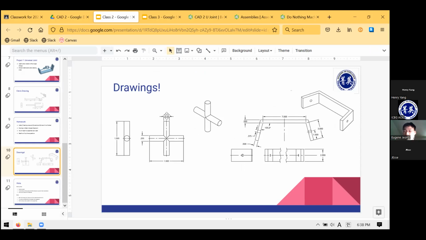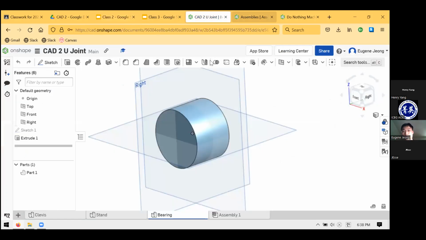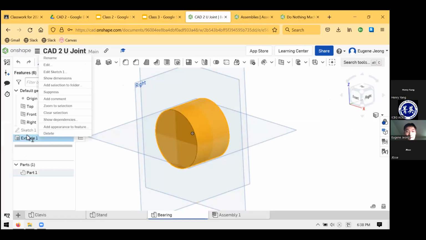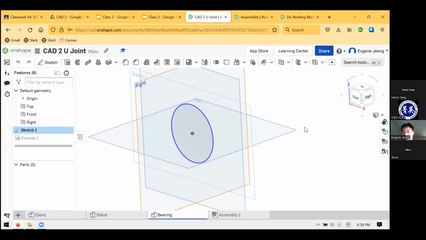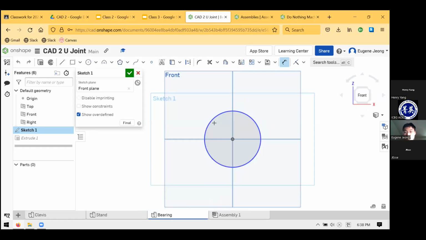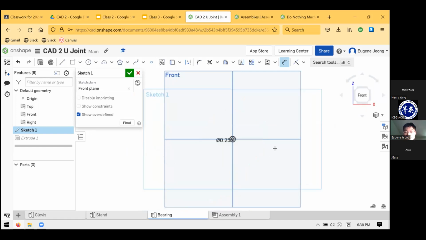So I know that the diameters are going to be 1/4 inch or 0.25, and that the length of each one is going to be 1.5 inches. So knowing that, this is pretty straightforward, right? I think I started this when I was going over the hints at the end of last class, but the way I would do this is I'd sketch a circle first, put a dimension on it, 0.25.